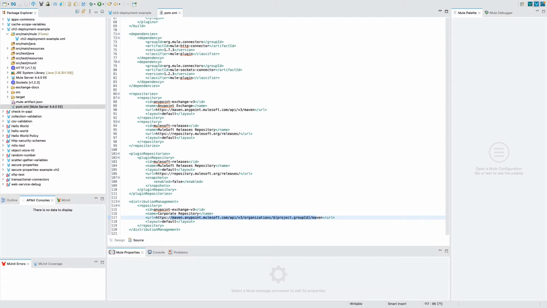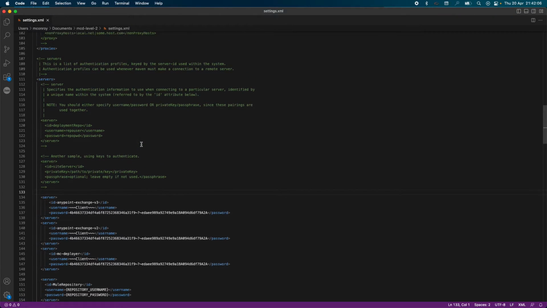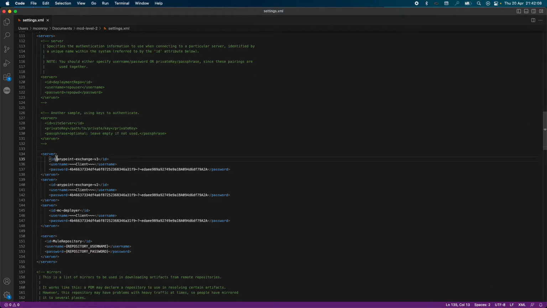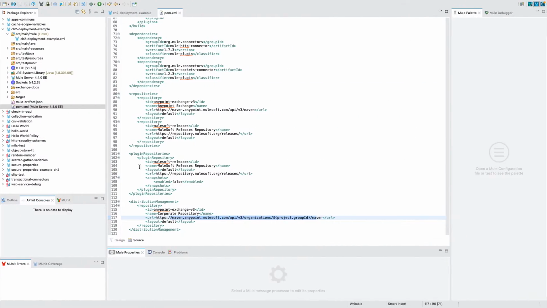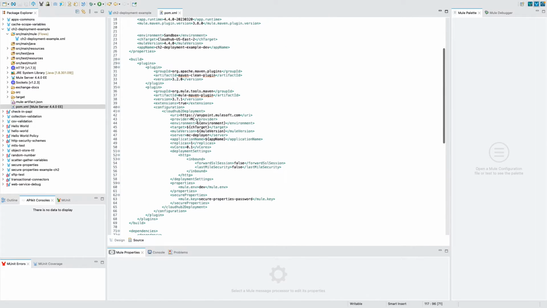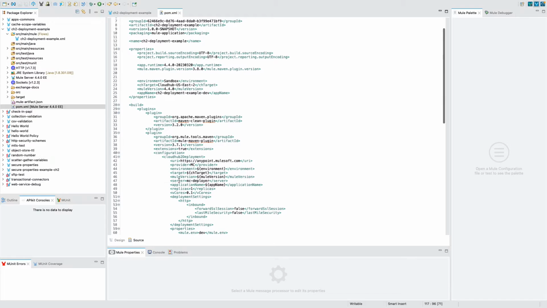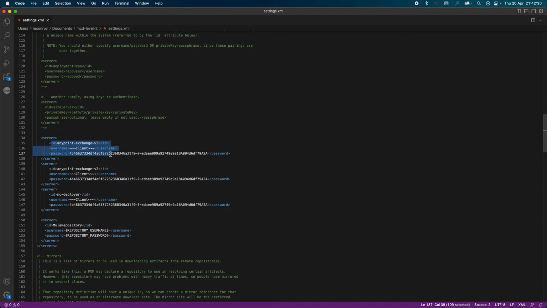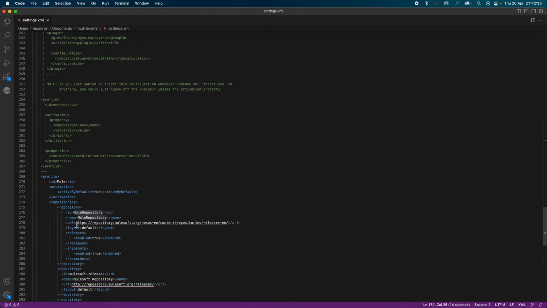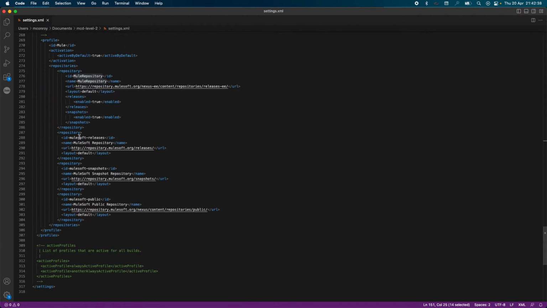I'll just quickly show an example settings.xml, and we can see how that looks. Here we can see we've got the server configured as Anypoint Exchange v3. I've also got Anypoint Exchange v2, which isn't really needed anymore with this project. I've got the MC deployer, which is the credentials we'll use to actually deploy. If we look back to the server MC deployer, similarly this ID links back to these credentials. And then we've also got the Mule repository, which is linked to the repositories down here for pulling dependencies in.